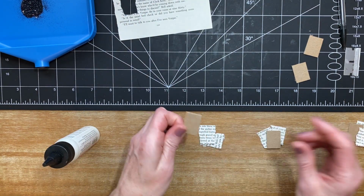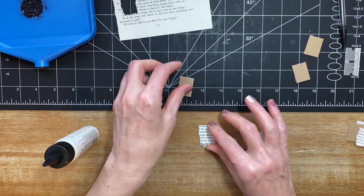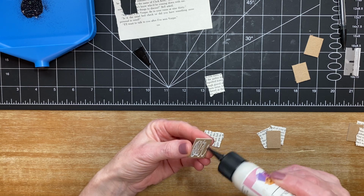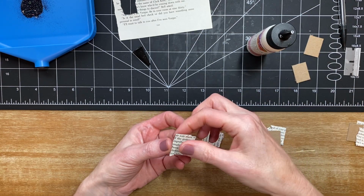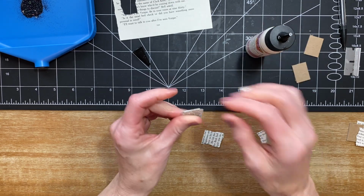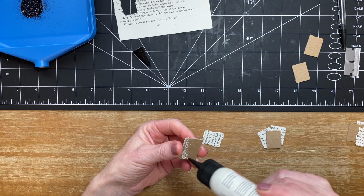Okay, so what I have is some scrap pieces of chipboard that I have just from making book covers in the past, and there were just little strips left over, and I didn't want to throw them away. I don't really know what I'll use them for, but this works good, so we're going to do that. I've torn out some little pieces of the book page to attach to it, and I'm using the art glitter glue so that it dries really fast, so we don't have to wait a whole long time for drying time. And I'm covering both sides.